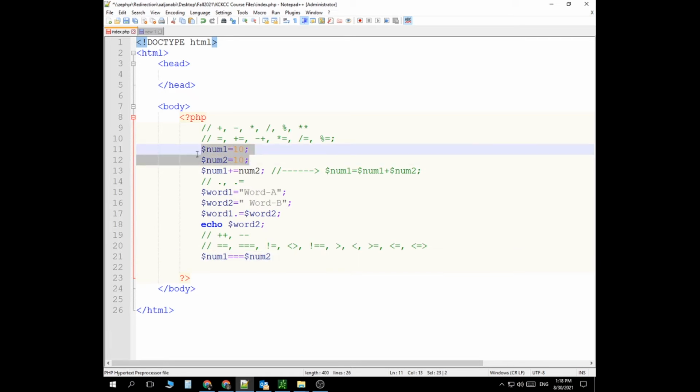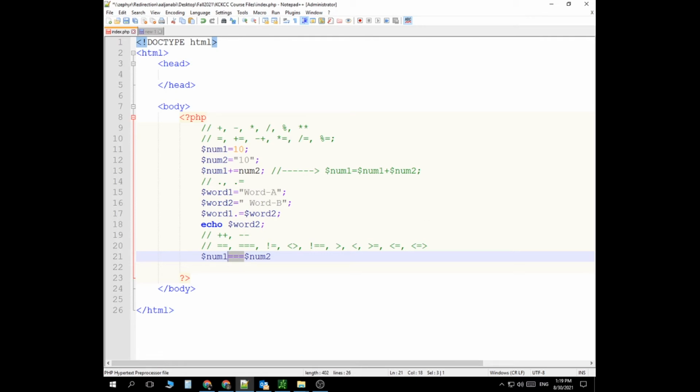Now you may ask, well, how do I have two variables that are equal from different data types? Well, if you put them this way, you can see now 10 and 10, even though they're exactly the same values here. This is 10 and this is 10, but this 10 is not a numerical value. This is 10 as a string. So that's what you're trying to do here. This is very, very important. It's not only checking for equal, it's checking if they are actually the same data type and they are equal.